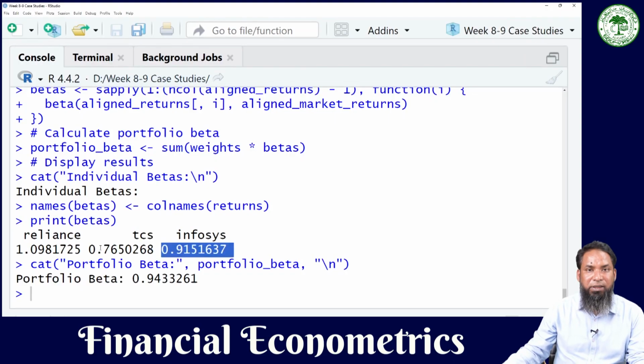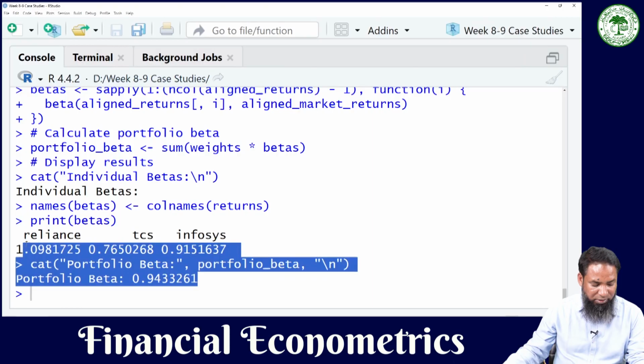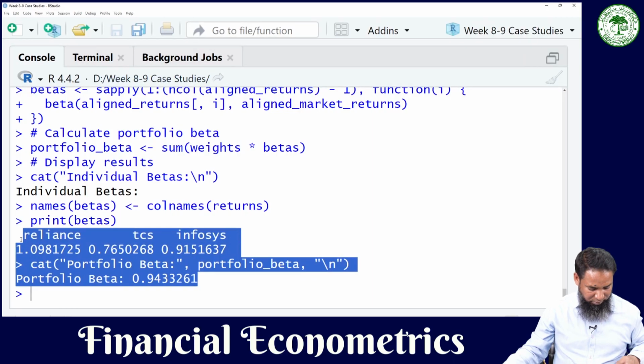What does it reflect? It reflects that if the market return is increasing or decreasing, there will be more than proportionate change in Reliance. However, TCS follows 76% and Infosys is 0.97, and here the portfolio beta is basically this here.